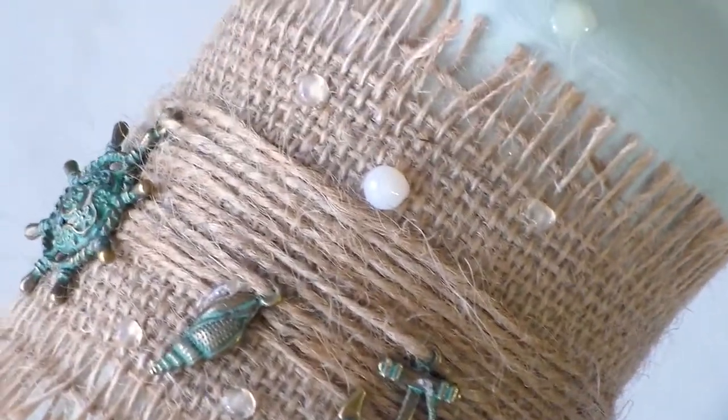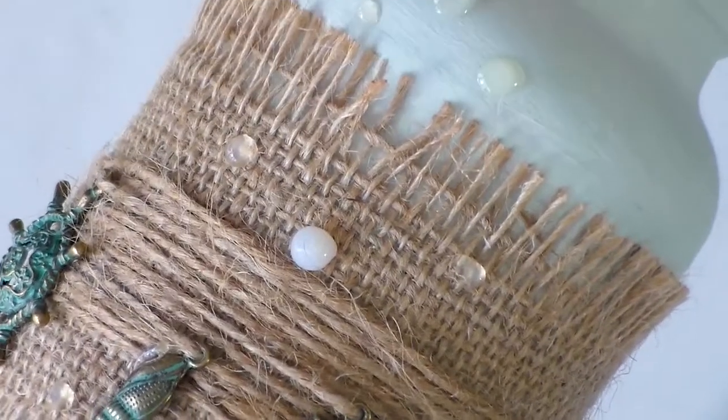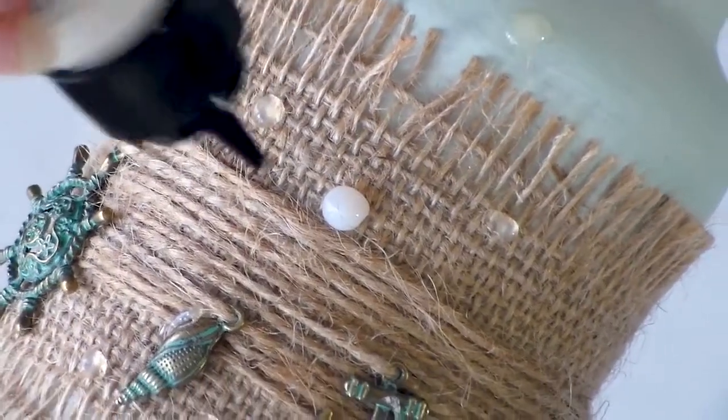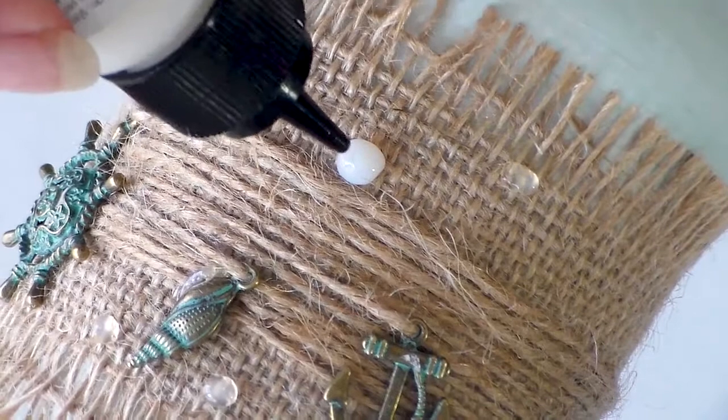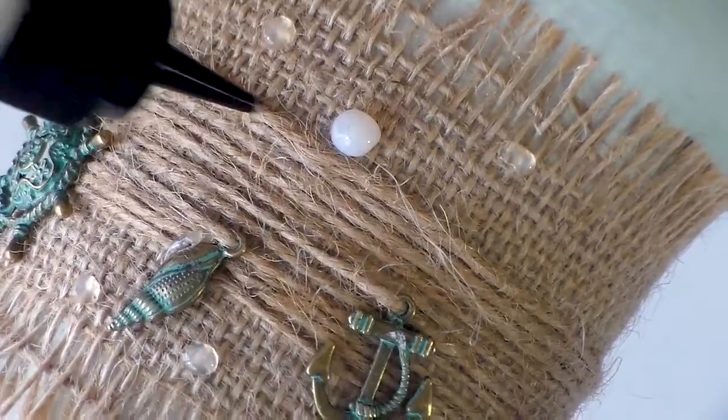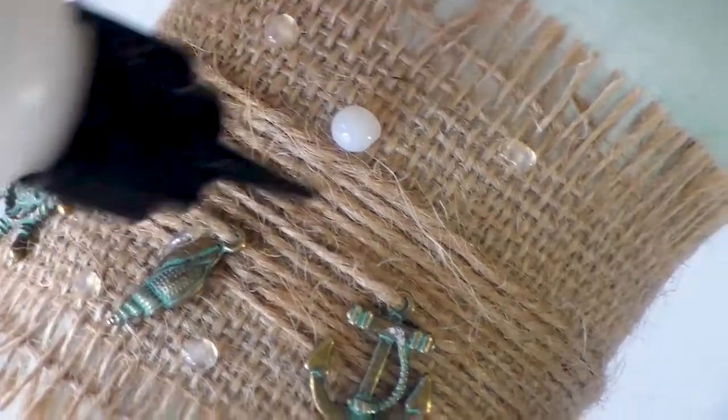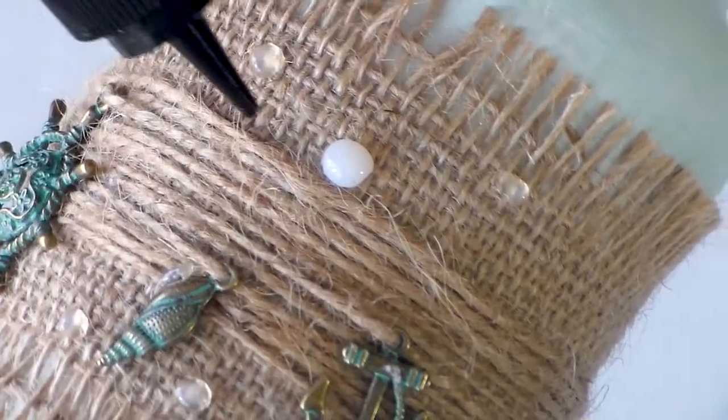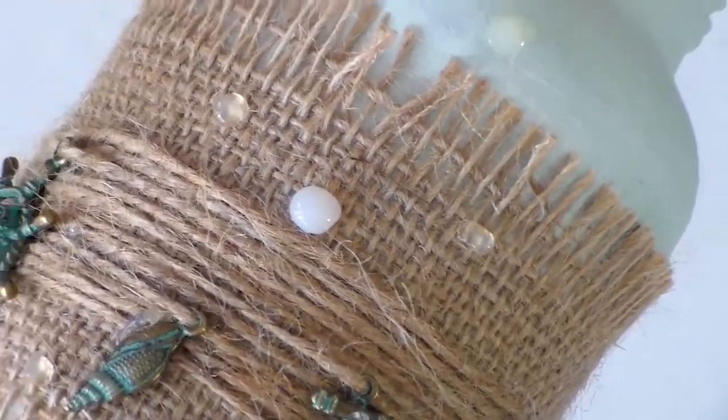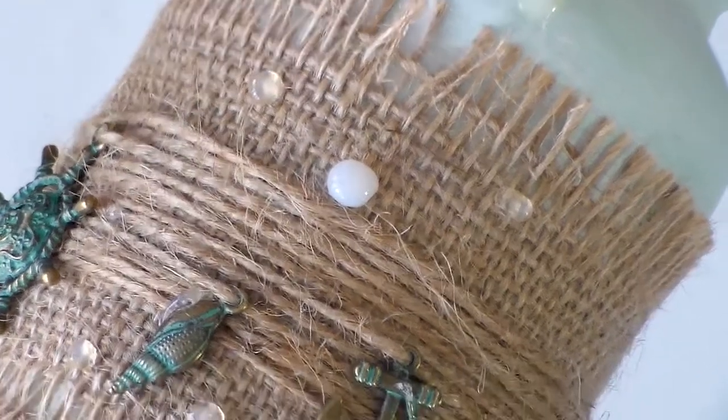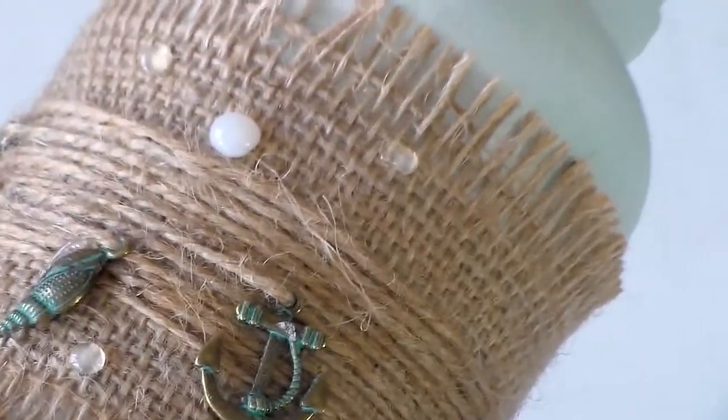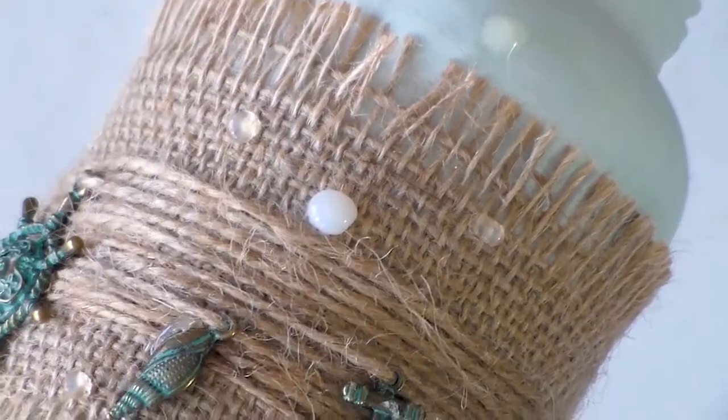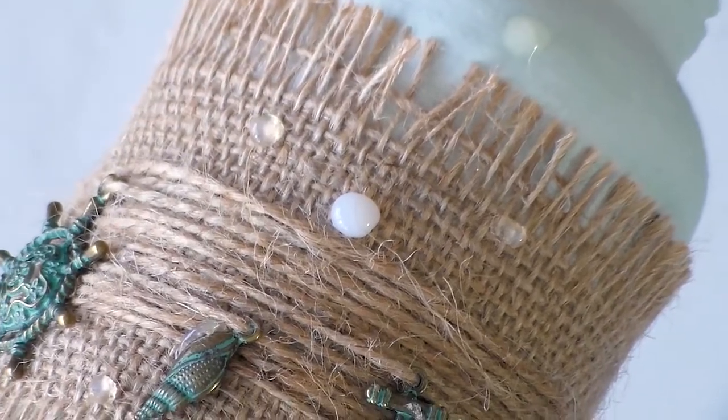And they automatically go into a round shape. It has a little point on it at the time that you make it come out, and that gradually softens until you get like a little rain drop or a water drop. As you can see, it's white when it comes out, so it's easy to see where you put it. And then this is going to dry clear. So I just need to set this down, add a few more little drops onto my jar here, and then I'll show you the finished pair.